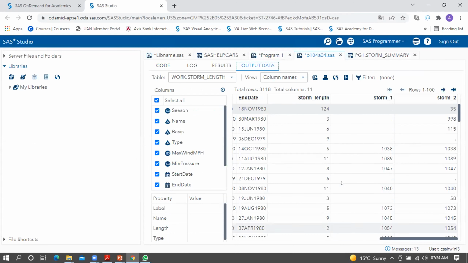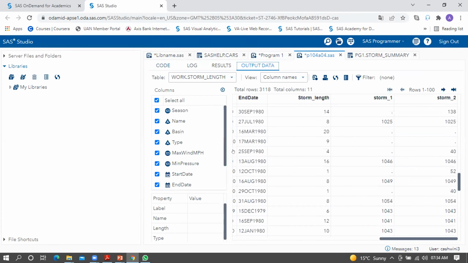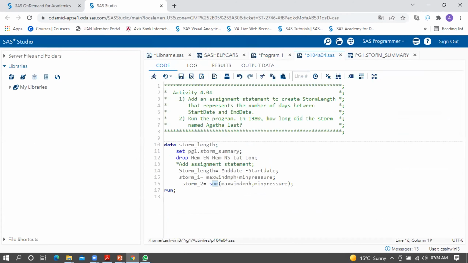No, I was asking, like we did the sum, right? Right. Similarly, in case you had any missing values, let me come here. If you want to see the difference, I'll write def of storm, which is equal to.